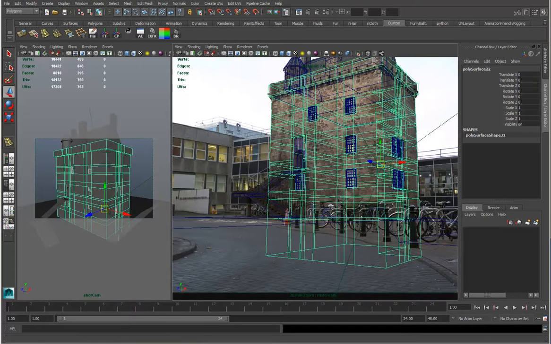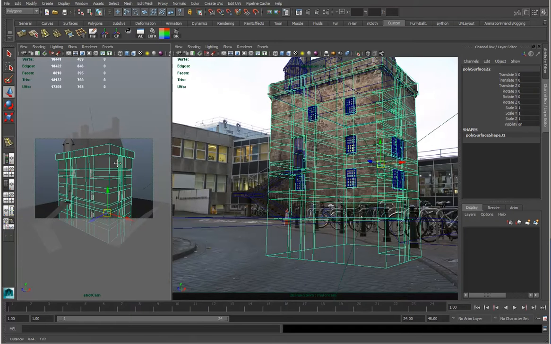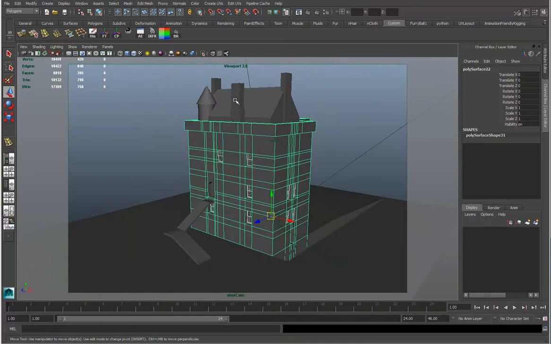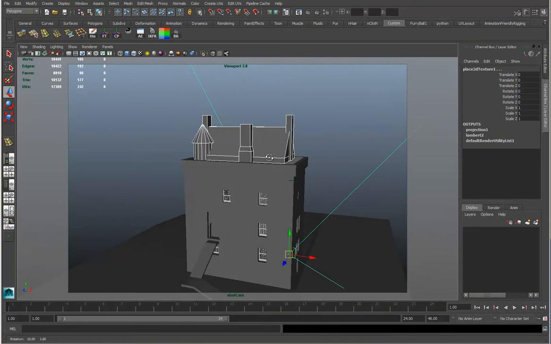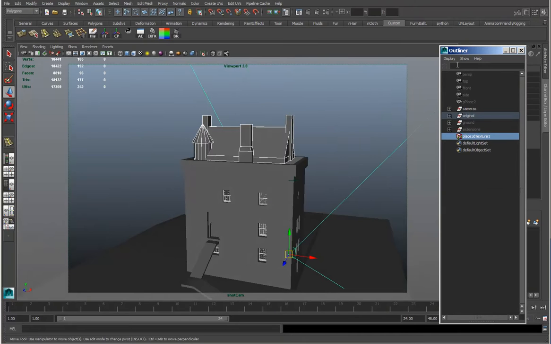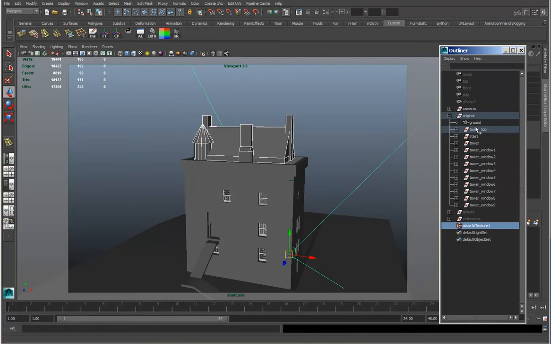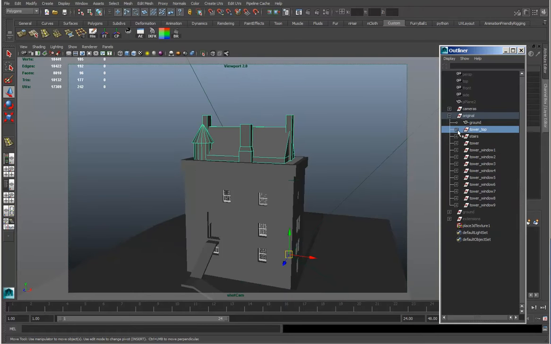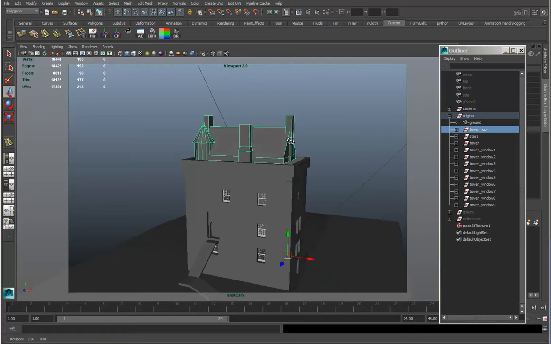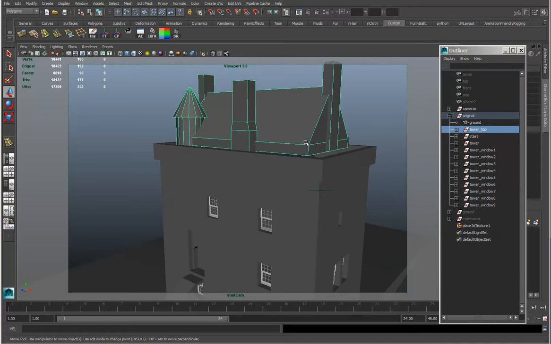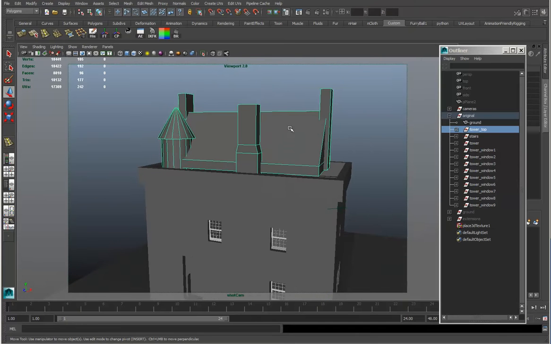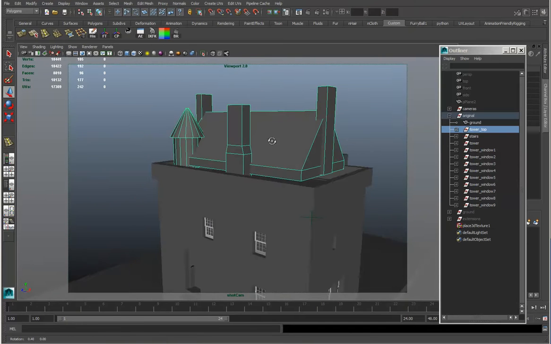Okay, so let's have a quick look around. If we look at this ShotCam camera, as you can see, I've kept the top very simple. Let me show you the outliner to show you that also I'm keeping everything organized. So I've got a ground, I've got tower top, which is a group in which I've got the different elements here, and it's really rough. I'm not really bothered with the details so far. In fact, I need to go and check the real objects. I don't think there's any gap here, but it doesn't matter. It's good enough for what we need, right? So keep it that way for now.